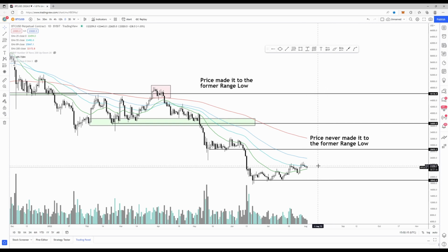But I do think that personally, I'm of the opinion that we are going to hit this 28K area in the midterm. But I do have some reservations with it. My main logic for that is that this, to me, still looks like a bullish market structure on the overall 4-hour and on the daily, barely. This last high wasn't really super convincing, and I really don't want to see these 20 to 21K lows get taken out. But to me, this is still a bullish market structure on the daily.